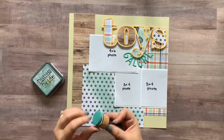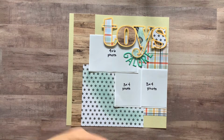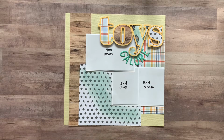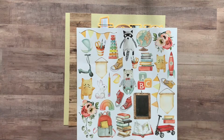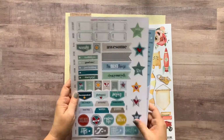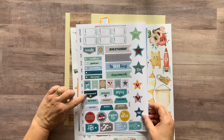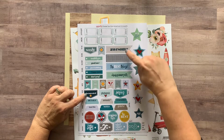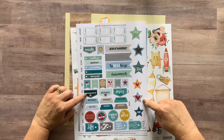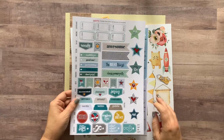We'll put this ink off to the side because we're going to use it again on the next side of this page. And the next thing that we're going to do is a lot of fussy cutting from this sheet, as well as these two Uniquely Creative sheets. So let me tell you what I'm going to cut. I'm going to cut this word documented, this word awesome, and this star and this star. So those four things from this page.